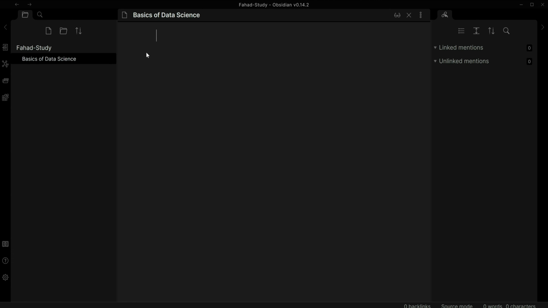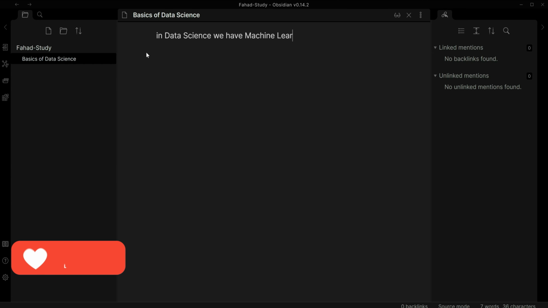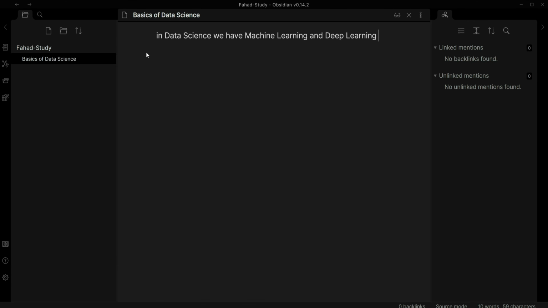Now let's say I start writing my note: in data science we have machine learning and deep learning. Obviously, when I'm studying data science, I'm going to end up defining data science and writing some stuff in it.